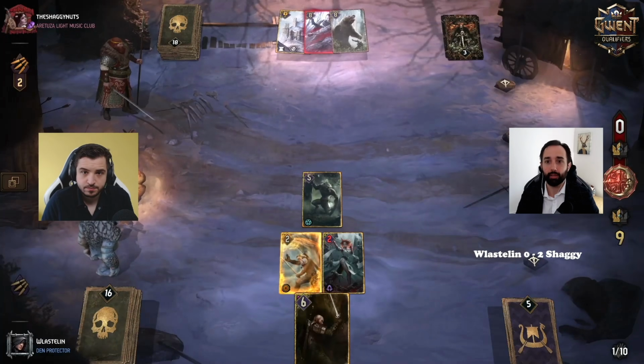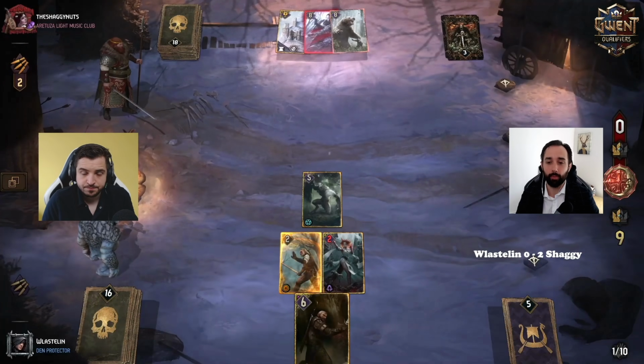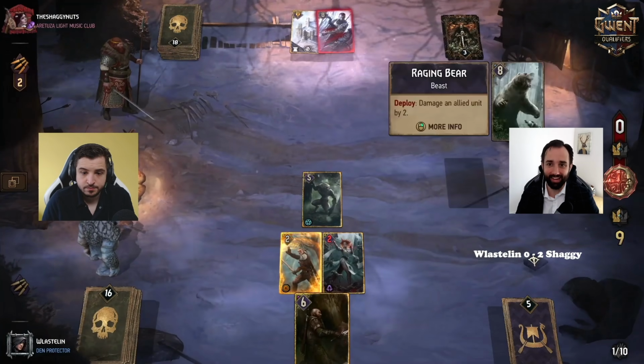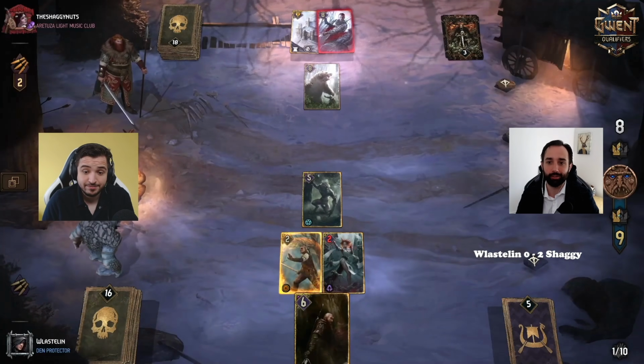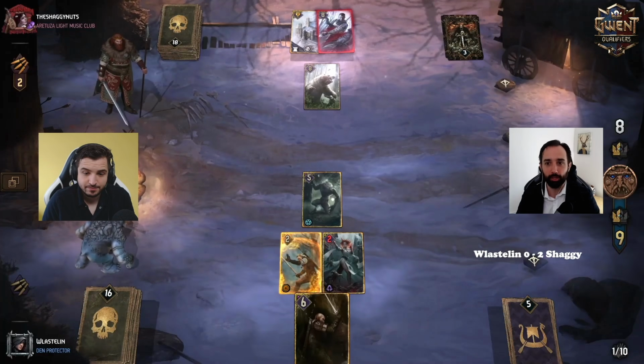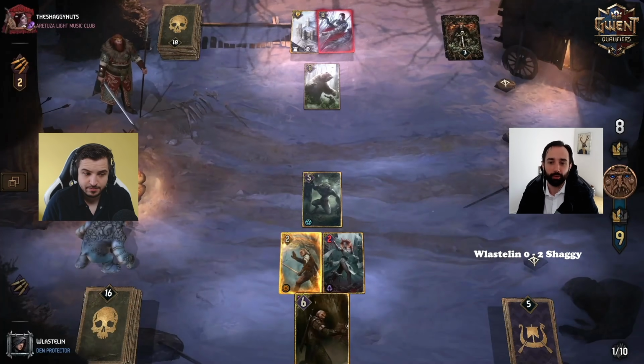At this point, you have to Heatwave, and then Shaggy comes down, drops the bear. Junod comes down and does nothing, and then you feel pretty darn good. This looks like this is going to be enough to punch Shaggy's ticket to Gwent Open number 4.